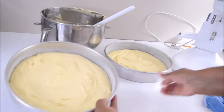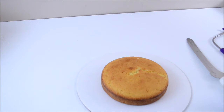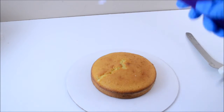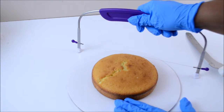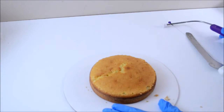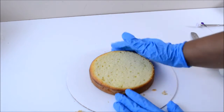So now, the batter is going to be divided into two cake pans, and as you can see, I have leftover batter. From time to time, when we overfill our cake pans, our cakes come out with a crown, just like the one that is showing here. We need to remove it by using either a serrated knife or a cake leveler. By doing this, we will acquire a leveled cake and we will have no problems when we stack our tiers on top of each other. This is very important in cake stacking, that we level our cakes.